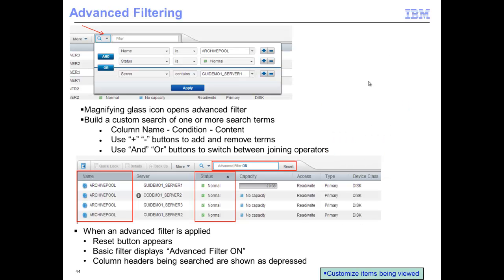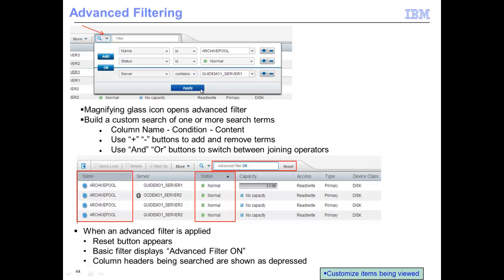We also have a concept of advanced filtering. In all of the drill down screens that you saw, there is a search capacity. And if you want your searches to be more refined, you can go to this advanced filter by clicking on the magnifying glass. And then you can actually set up different parameters to search on. And those parameters will depend upon the screen you're in. And then you can do AND or OR operations against multiple parameters to be able to search for something very specific.